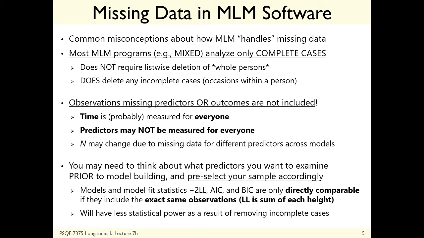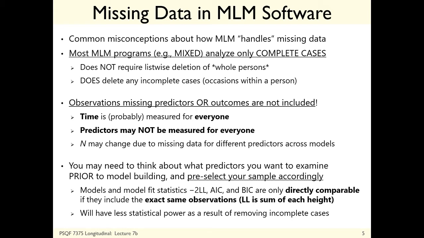We haven't had to talk about this so far because odds are good you know what occasion it is if you have an outcome. The time variable is almost never missing. So as a predictor, we don't need to worry about that one the same way that we need to worry about other predictors being missing. And so if you're not going to do anything extra to address the presence of missing predictors in your model, what I would advise you to do is to pre-select your sample to only those cases that are going to be included in all the models, the cases that are complete. The reason to do that is to keep your sample constant as you add things in and out.